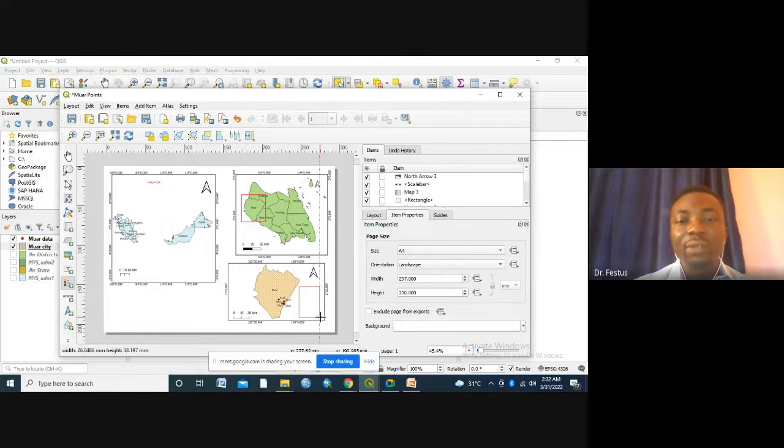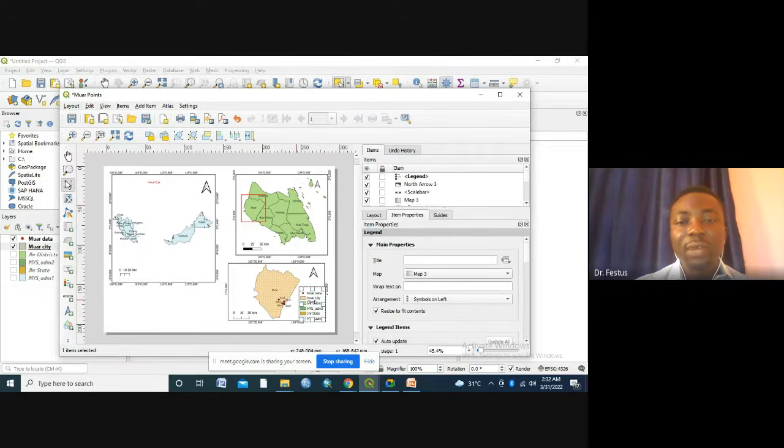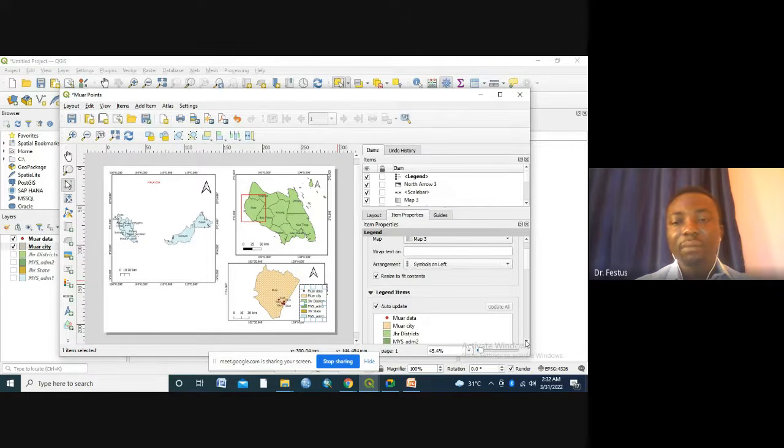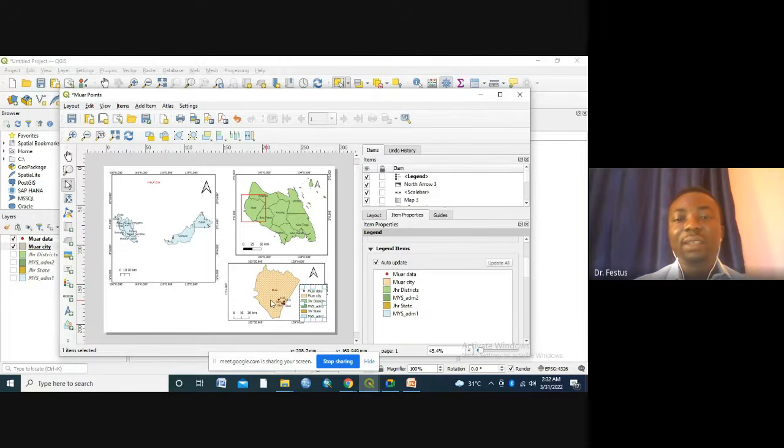Now you are going to have so many legends because you now have to delete the ones that you are not interested in. All the legends that you have here will be all the map items that we have in the data view. You can see all of them are here. So now go to item properties again and then move on. You can see these are all the items on the legend and we don't need them in this Muha map. We only need the Muha city and then the data, which is the sampling point. We're going to change the name later. So all these ones, we have to remove them from the legend.